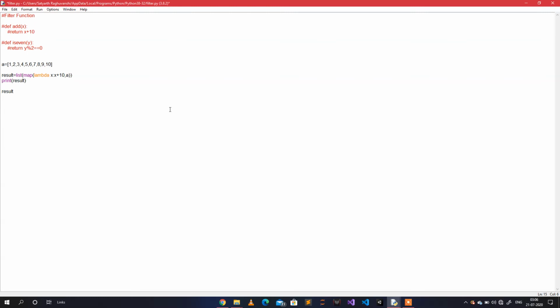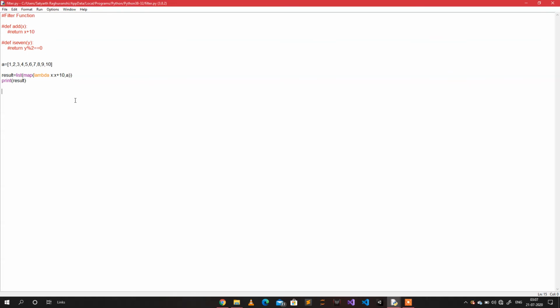So I'll say result2 is equal to a list, and now I'll say map, and in the map function basically, sorry, not map, we'll use the filter. In filter, what we want is a function to work. Okay, it'll be a very complicated one for you. First we'll use only the filter function.